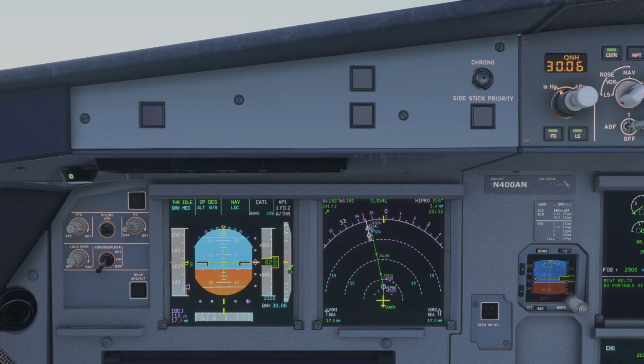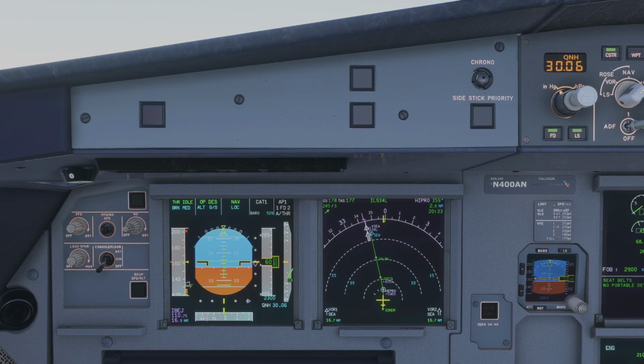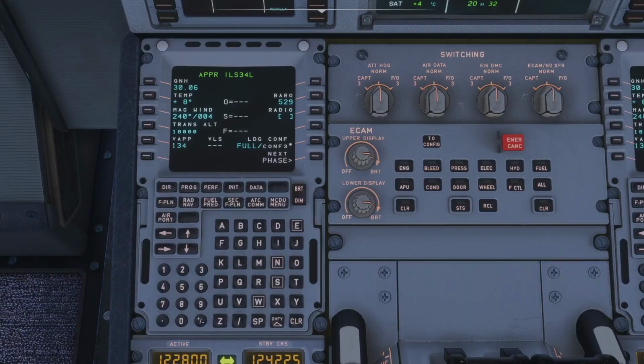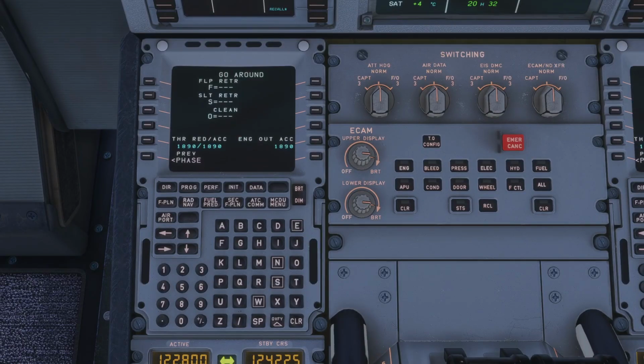I'd like to get a little bit closer to that 5,000, but we have managed to take a little bit of that altitude off, which is what we were looking for. And we'll go ahead and drop flaps 2. And let's just see the next phase. What I was looking for. There we go.